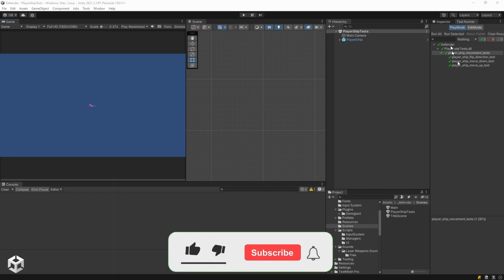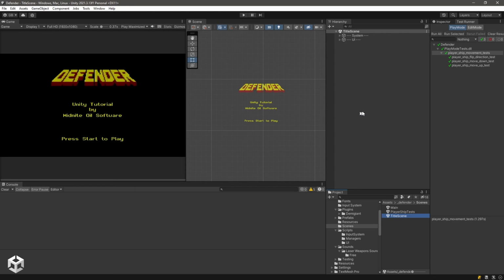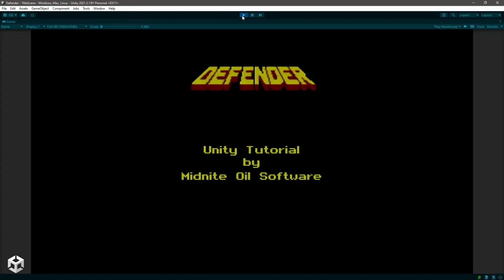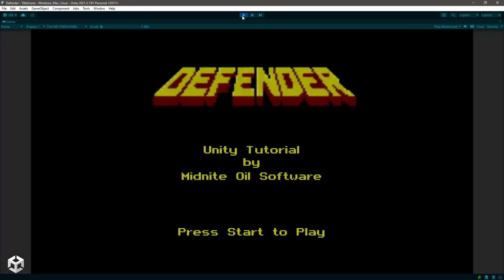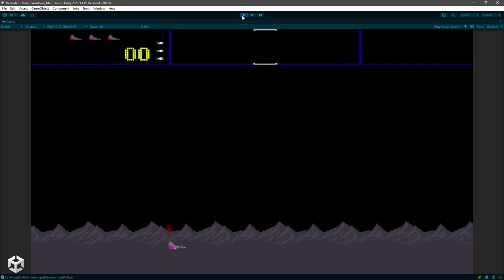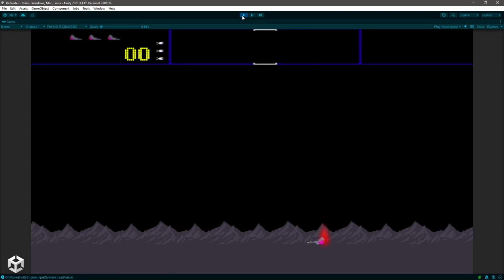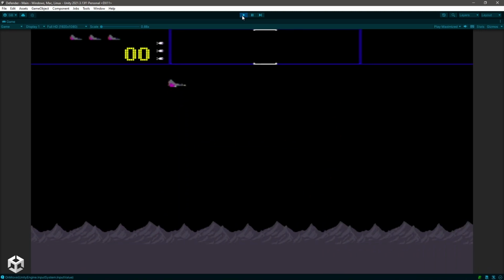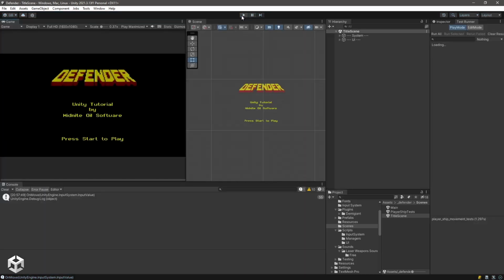And so it's great that we've got unit tests that pass, but now we want to make sure that we can still play the game. So let's go into our title scene and hit play. I'm going to grab my gamepad. Hit start. I can thrust. I can flip direction. The camera panning is still working. All right, so we didn't break anything, and we have unit test coverage on ship movement.